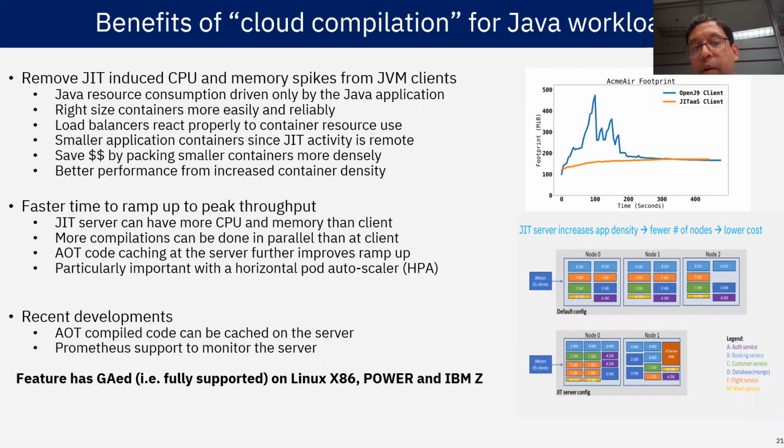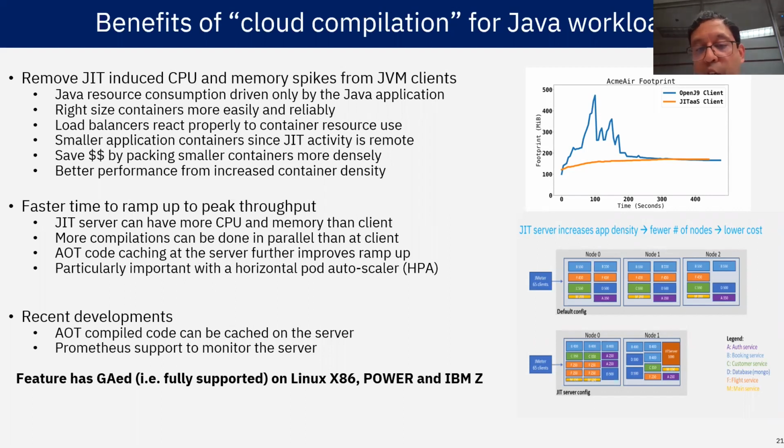This is shown on the figure on the right, where you have all those spikes initially from the JIT compiler, but without those spikes, the application behaves fairly regularly and is much easier to predict, takes lesser amount of memory and more predictable depending on your own application use cases. So there's also another benefit that comes from smaller containers, of course, which is increased container density. You can pack more instances onto hardware and save costs that way.